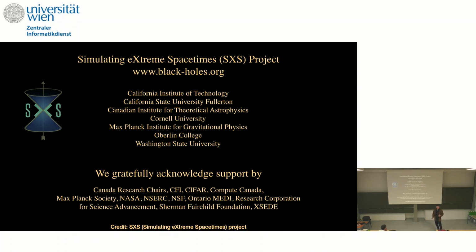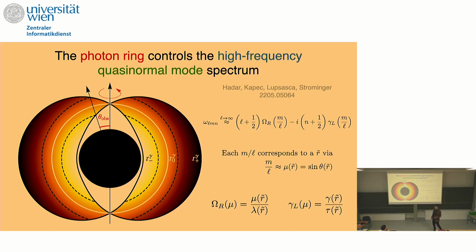So this talk was called the photon ring, but it could have been called the graviton ring, because all I've talked about are null geodesics. And in fact, it's well known that in the eikonal limit, the geometric optics approximation, which many of you have talked about, you can think of a high frequency wave as a congruence of null geodesics. And it was understood by Ferrari and Mashhoon in the 80s and proved more rigorously by Iyer and Wald in the 90s that for a Schwarzschild black hole, the quasi-normal mode ringdown is controlled by the photon sphere.